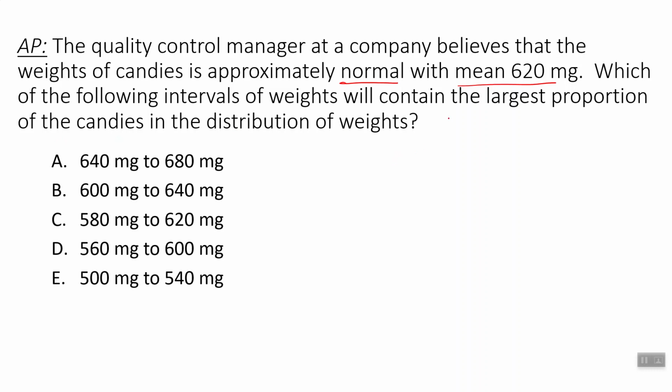Wait a minute. They didn't give us a standard deviation. We don't need it. All right, so if we just look at the graph, 620 is in the middle, and all of these, so 640 to 680, that's a length of 40. 600 to 640, that's a length of 40. This one's got 40, this one's got 40, this one's got 40. So they're all the same length.